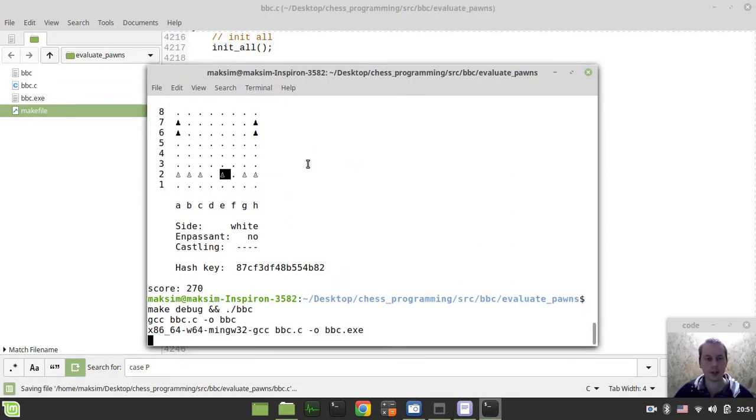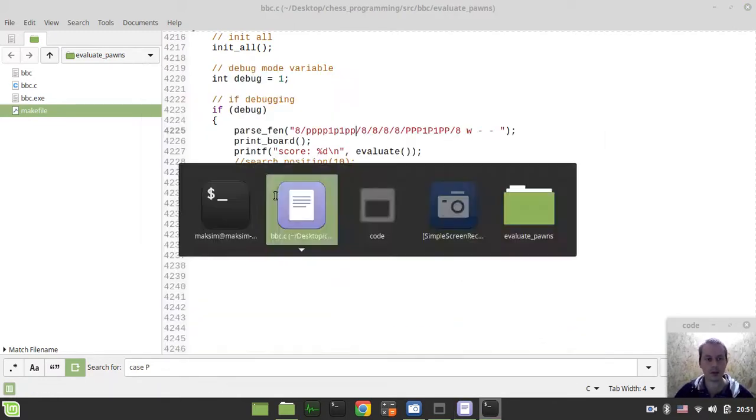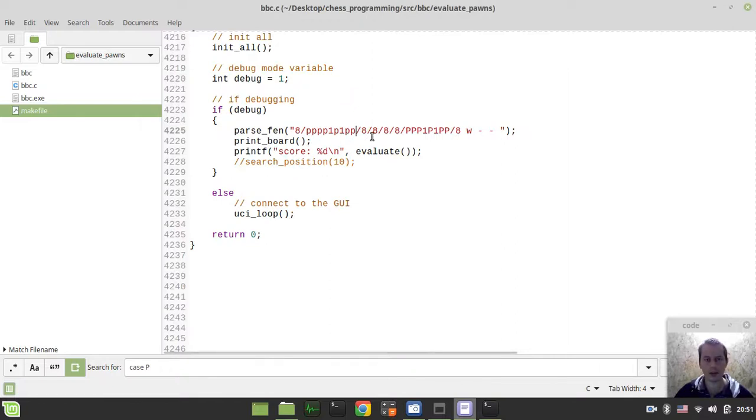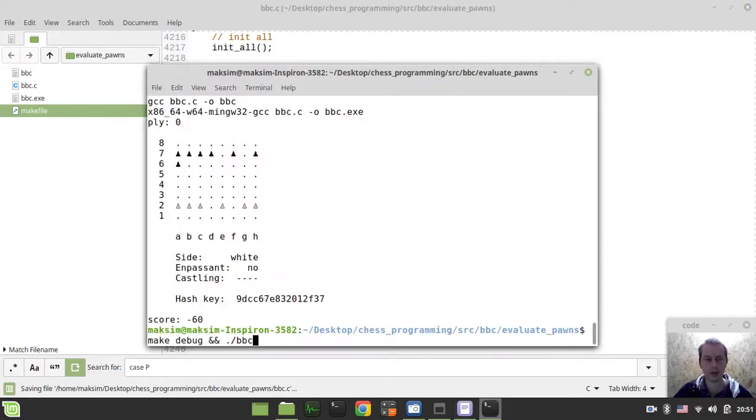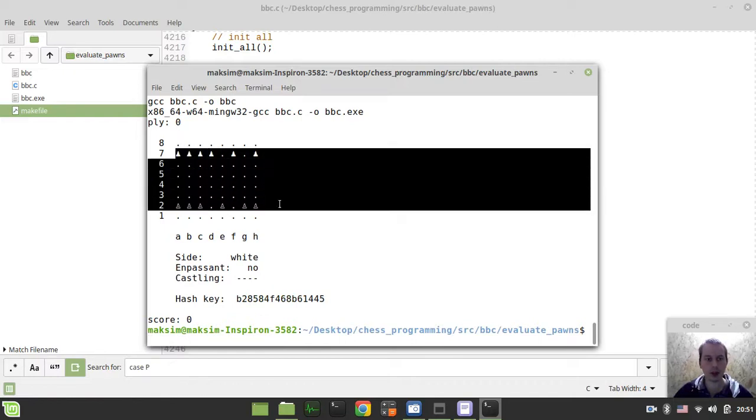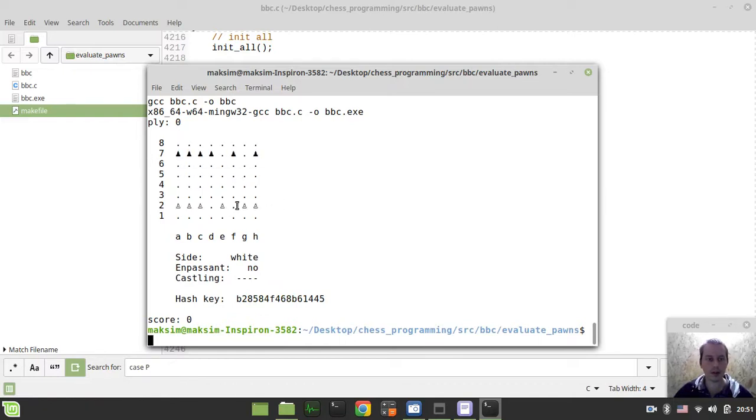So in this case, oh sorry, there is some extra. Hold on a sec. 1 2 3 4 5 6 7 8. Oh, there's an extra pawn there. Okay, so now we have an equal position, but both sides have an isolated pawn.